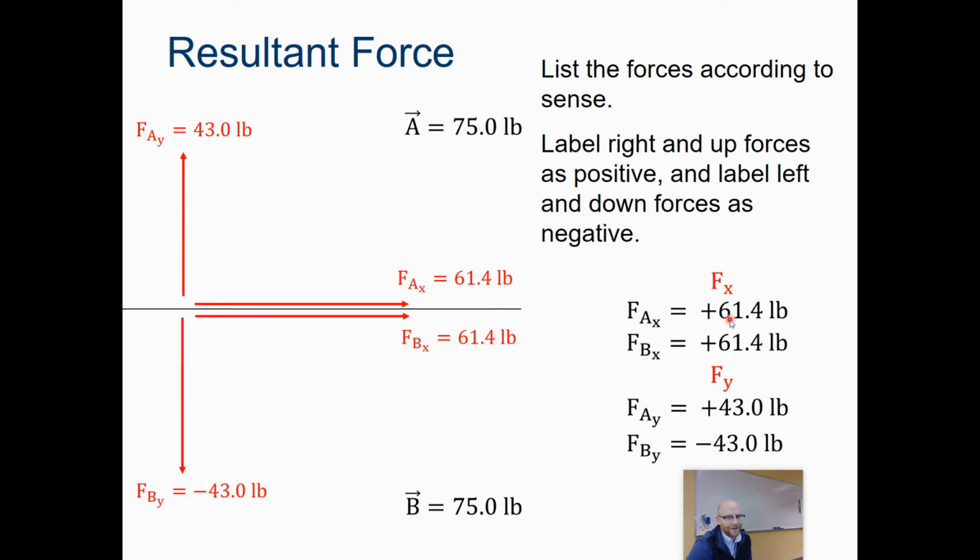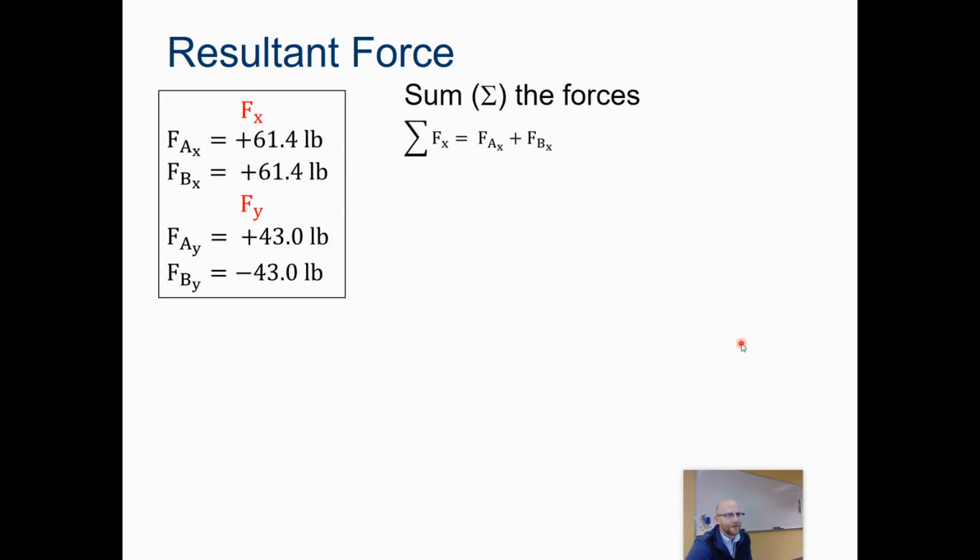Well, if we're left with x force, what can we do? We can just add them up. This is not a confusing thing. It's just a sum of all the forces in the x direction, or the x-axis. So we have, hey, there they are. And the sum of all the forces on the x, this is what they are. Together, we add them up, we have 122.9 to the right. That's how many pounds we're pulling here to the right.